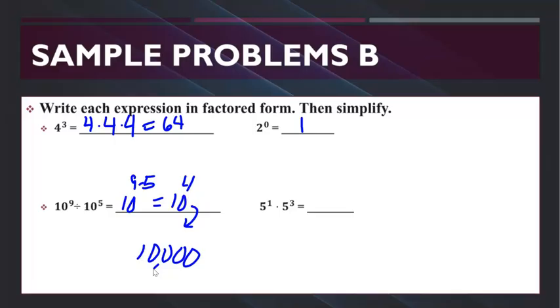Next, we have 5 to the 1st times 5 to the 3rd. Since I'm multiplying like bases, I add the exponents. So 1 plus 3 is 4. So 5 to the 4th power would be 625, because I could break it down as 5 squared is 25, and another 5 squared is 25, and 25 times 25 is 625. Here I'm just using the rules of exponents instead of writing everything out in factored form, because that would be a lot of repeated multiplication. But that is your lesson on powers and laws of exponents.